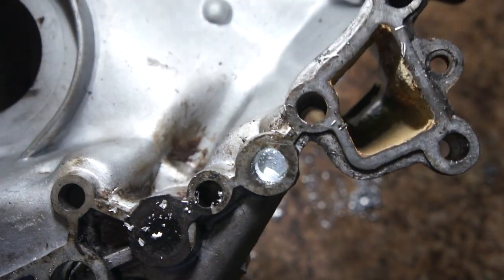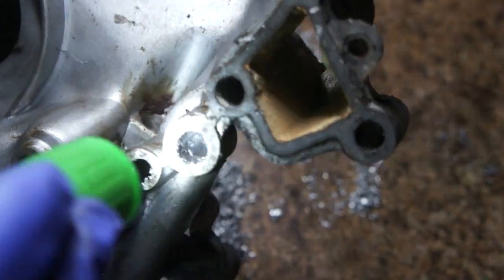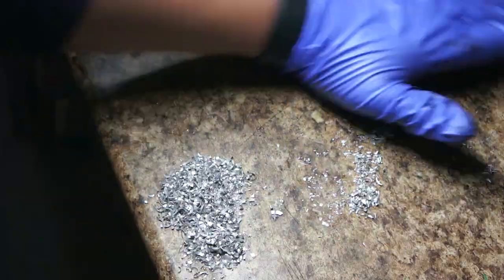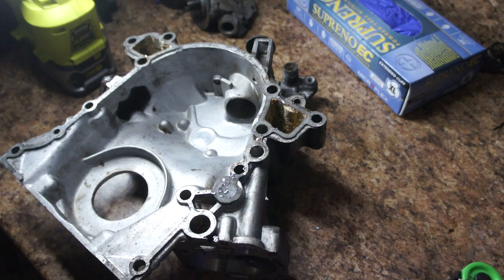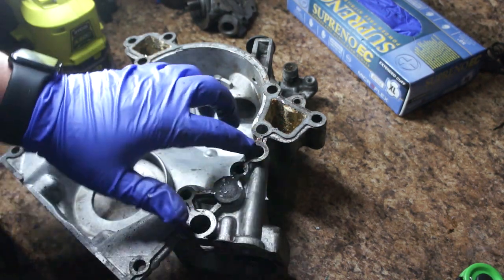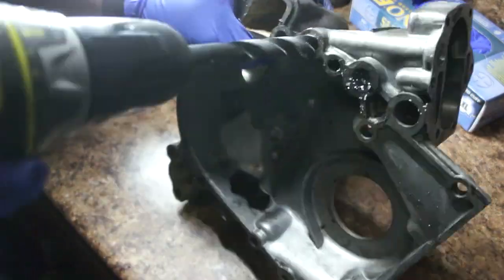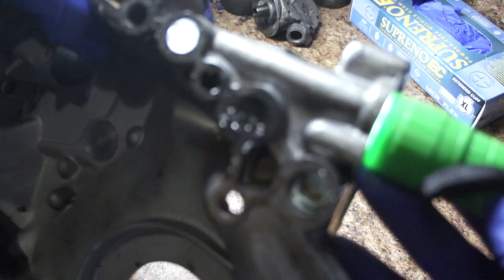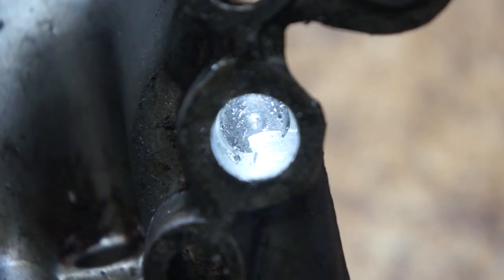As you can see, the drill bit went up to there, and I don't want to take out any more because that side is super thin and that side is super thin. You just want to be careful not to break through to the outside of your cover. With this side done, same thing over here. That is pretty much it — it was really quick. As you can see, it's now half inch.